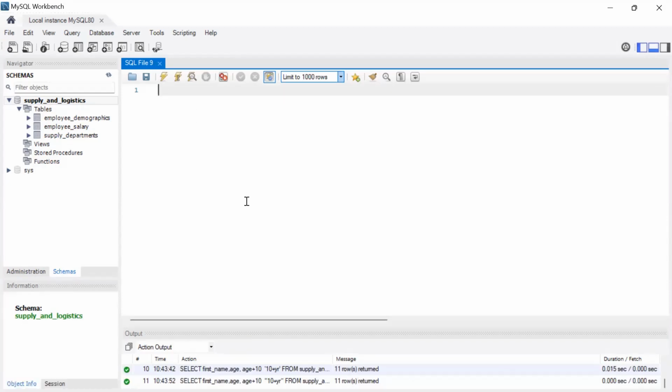The first thing we are going to use is the word select, and star means retrieve everything, and then from where we want to get it.